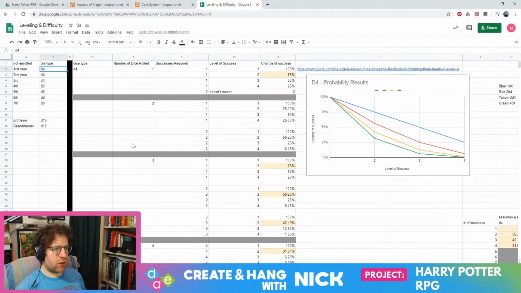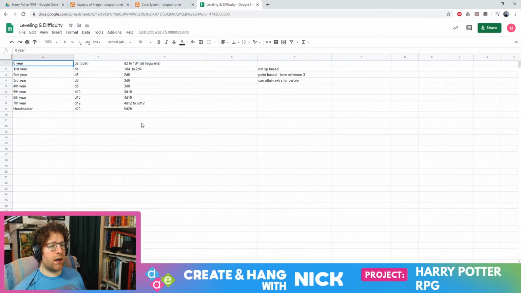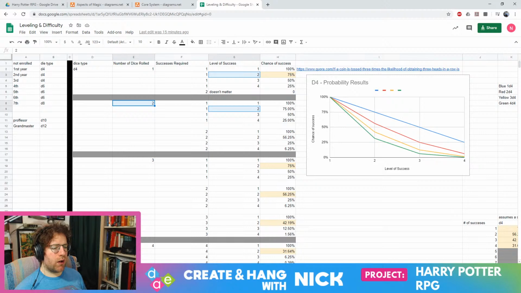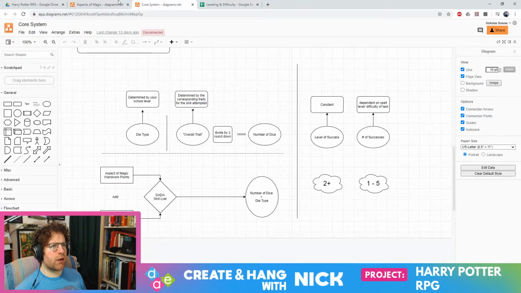So just to give you an example again, if the level of successes required is always 1, then it doesn't matter if I'm rolling 2 dice, the percentages are always the same. Same thing if I need 2 successes and I'm rolling 2 die. Obviously, that doesn't really change the odds here if I only need 1 success. So over here, I kind of streamlined things a little bit, it's in the other document here.